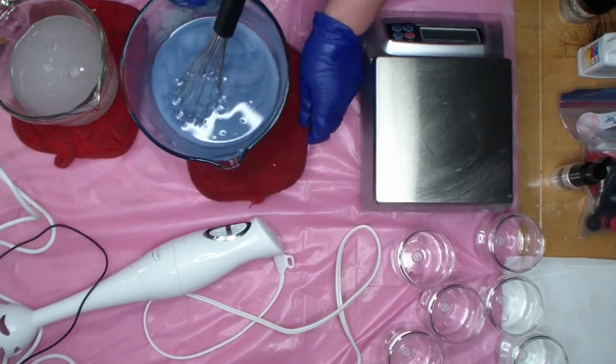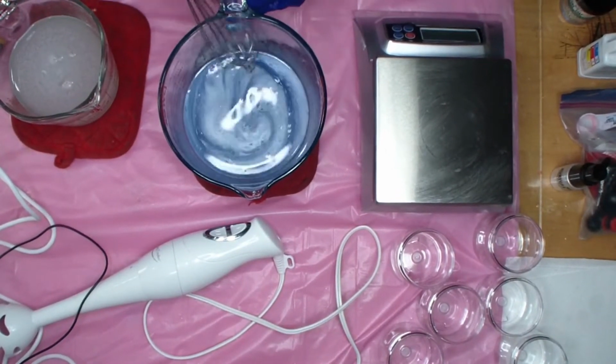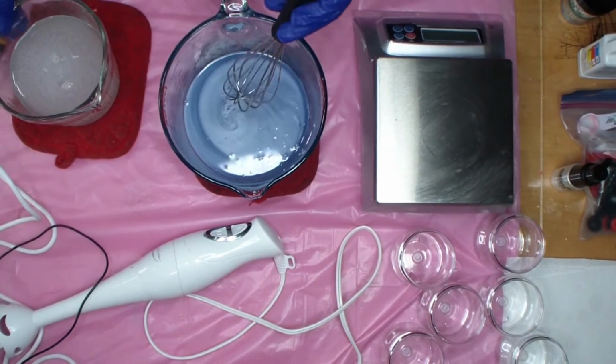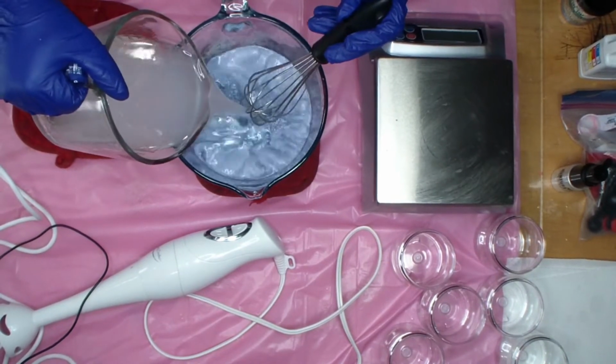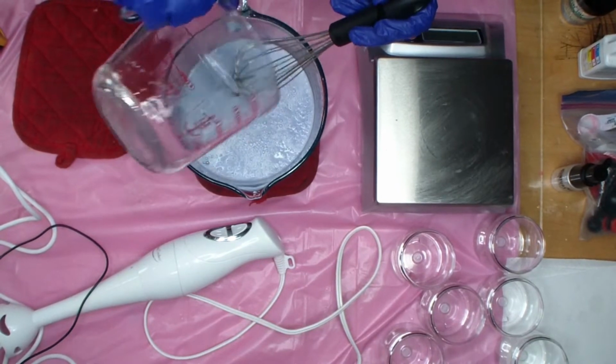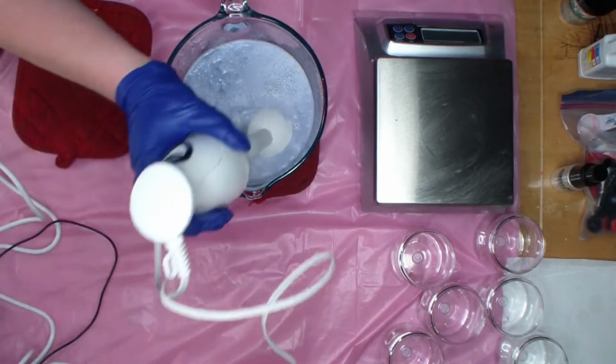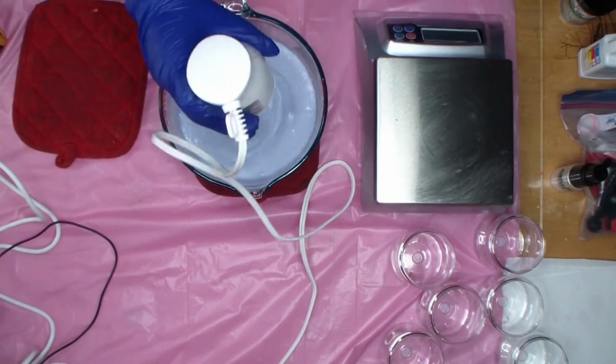Welcome back. Okay, so now these are within 10 degrees of each other. I'm gonna go ahead and combine them. And then I am going to stick blend for a while.